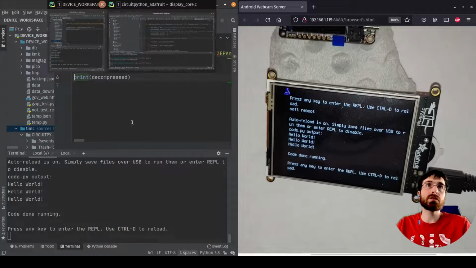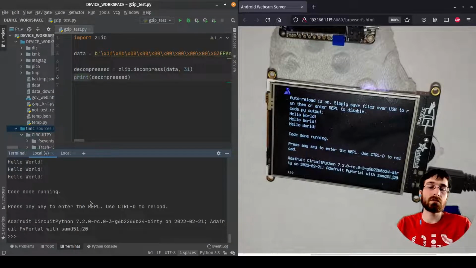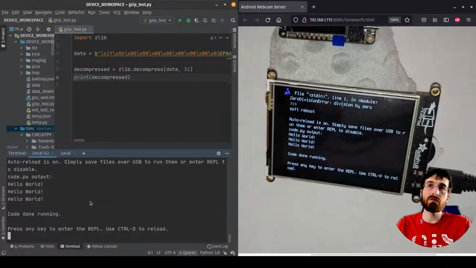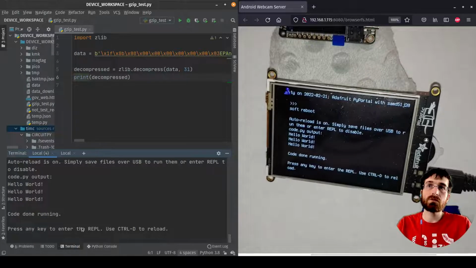So let's go here. Seems okay here. Divide by 0. Control D. Yeah, so this is scrolled up, and these are down here. Control D, scrolls again, and we see hello world, hello world.